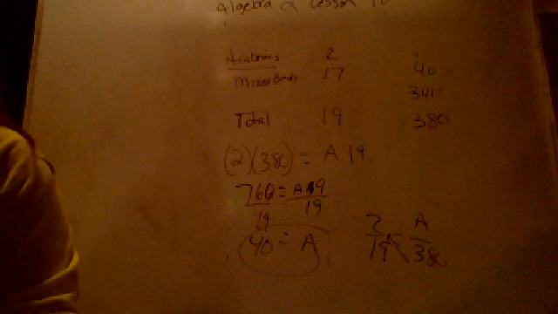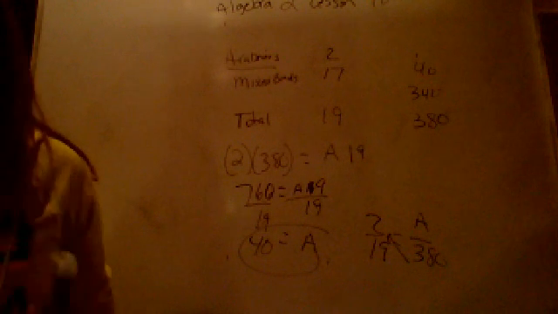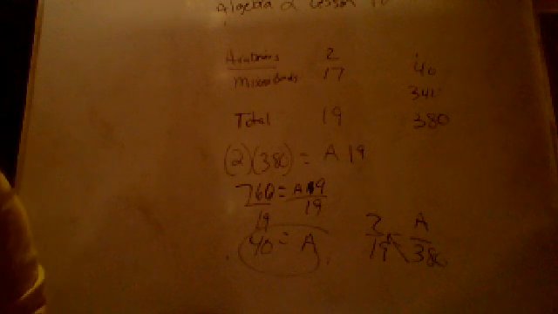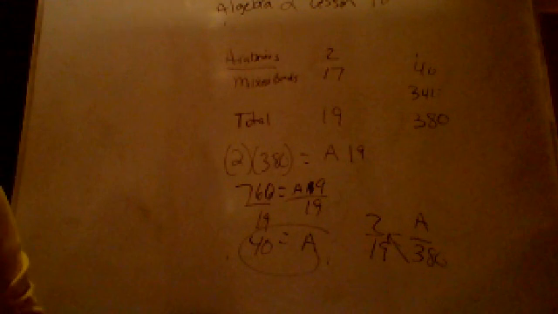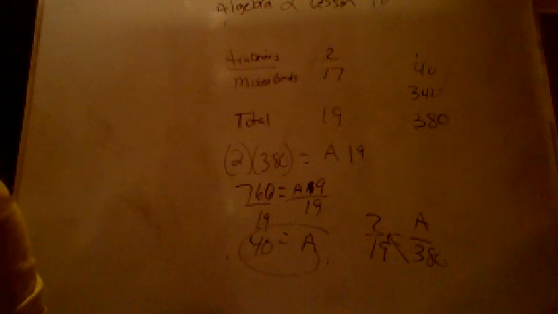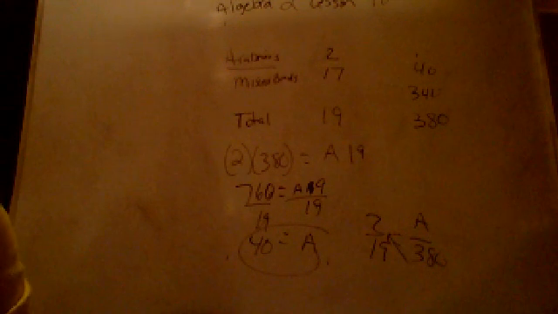Okay, so now let's look at similar triangles. What are similar triangles? We say that triangles that look alike, that have the same shape, but not necessarily the same length of sides, they have the same angles, and they have the same shape, are similar triangles. So let's look at example 18.b.